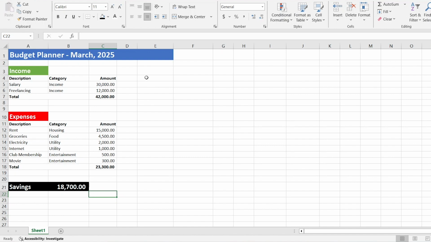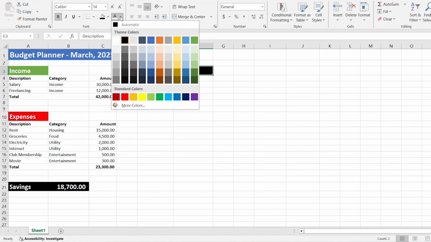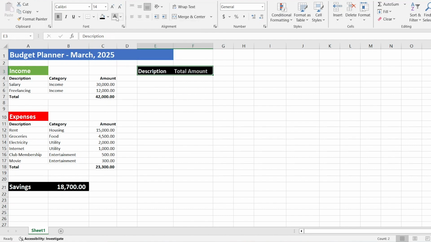For this table, we're going to have a description here. And the next, we're going to have total amount. So I'm going to bold the headings and increase the font size. Maybe we can go for 14. We can also give it a fill color of black and then give it a font color of white.